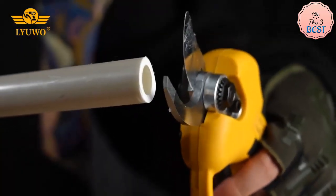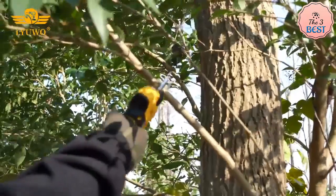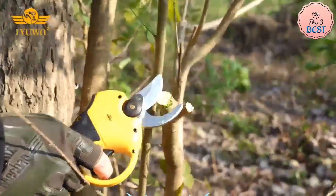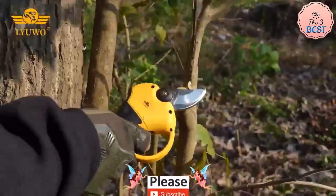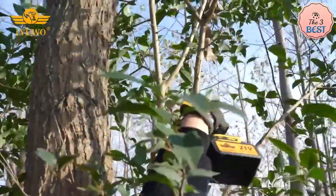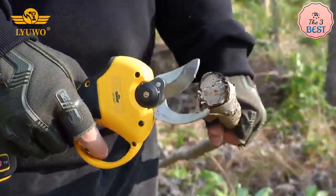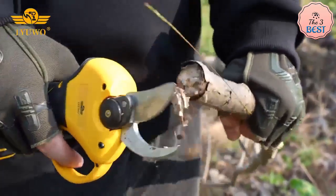At the heart of this tool is a brushless motor, which not only delivers consistent power and clean cuts, but also enhances durability by reducing heat and friction. Paired with high-grade SK5 steel blades, the Liuyuo shears can slice effortlessly through branches up to 30 millimeters in diameter. The blades are sharp, wear-resistant, and built for longevity, ensuring smooth, precise cuts across a variety of garden tasks, from pruning fruit trees to trimming hedges.